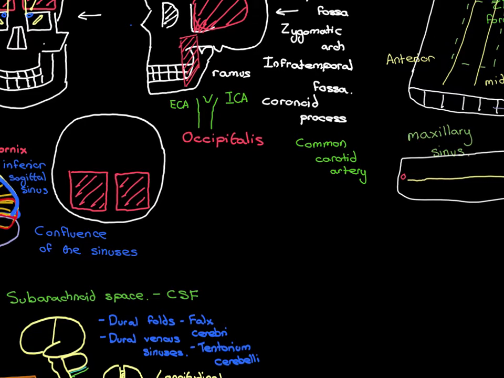So the external carotid artery is going to continue upwards towards the bottom of the mandible, and when it gets there, it's going to go behind the ramus of the mandible, so medial to the ramus, so you wouldn't actually be able to see it. It would be behind the ramus of the mandible here, and then it will ascend up behind the ramus into the infratemporal fossa, and then it's going to give off two major branches, the maxillary artery and the superficial temporal artery, and of course it's the maxillary one that we're interested in.